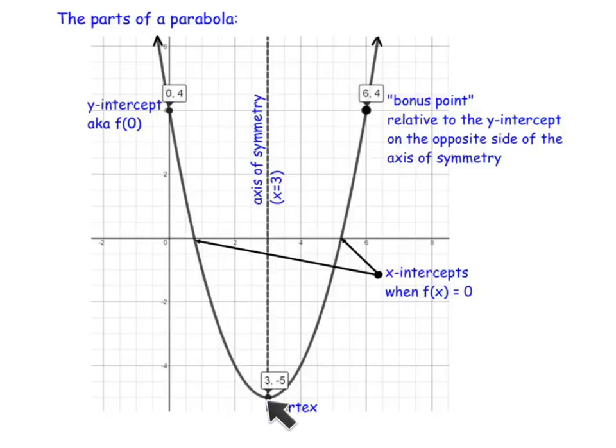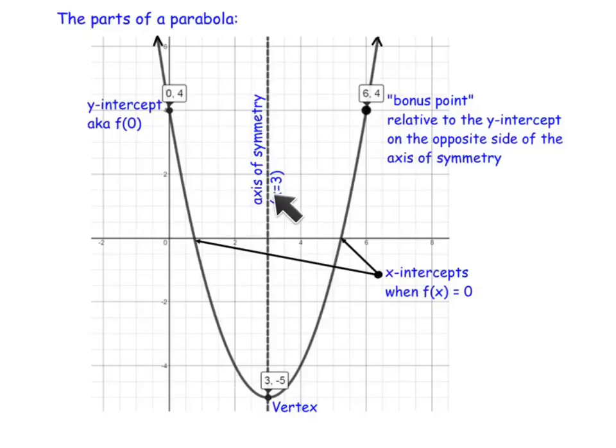So there we get one piece of vocabulary we should already know. The vertex will be the lowest or highest point on the parabola. That is the point where the parabola turns around. Going through the vertex is what's called the axis of symmetry. The axis of symmetry is a vertical line which will cut the parabola into two equal halves. That is, if you fold along the axis of symmetry, you'll end up exactly on the other side.